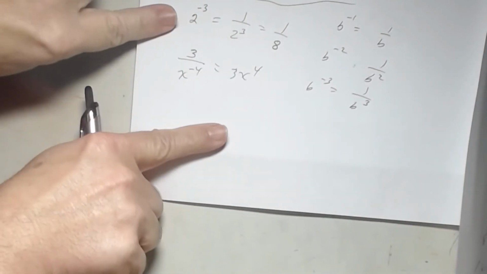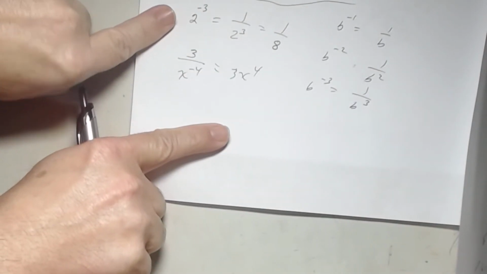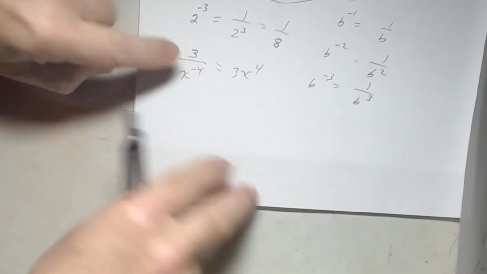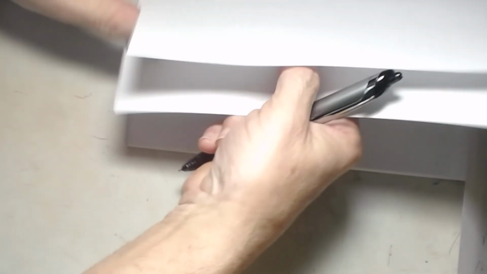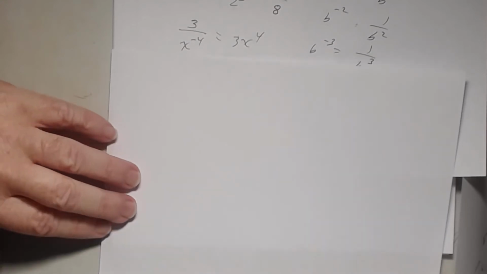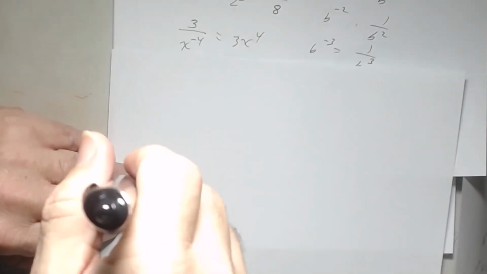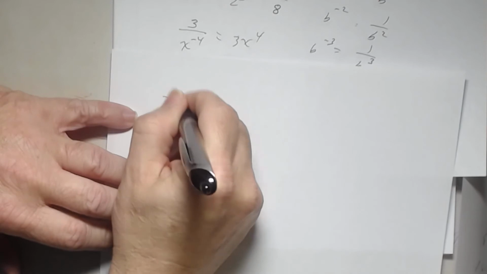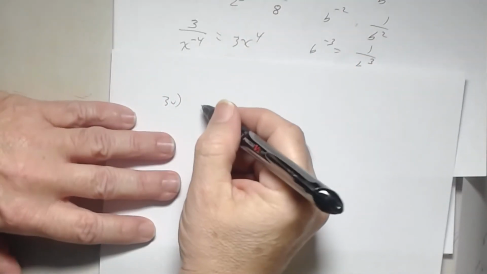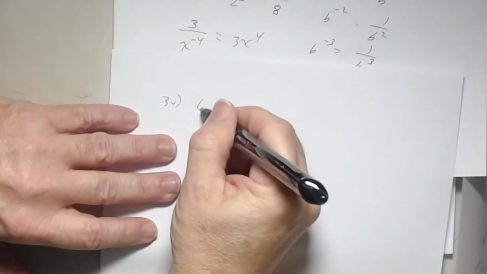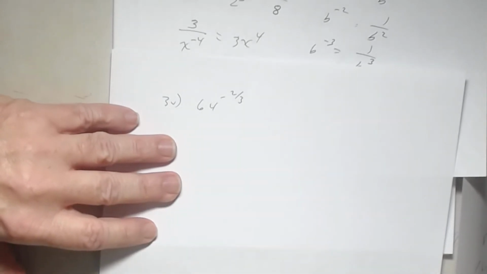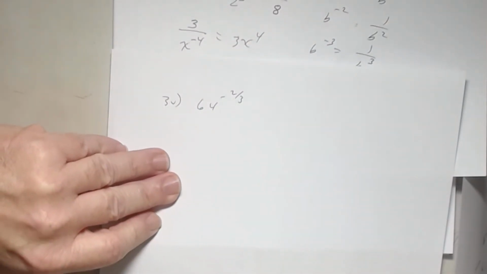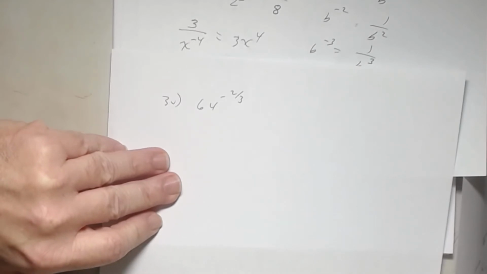All right, so that little part was a quick review from a previous course. Usually you spend a lot more time on this in Math 98. So knowing this, let's look at this example. This is number 30. Now think about what we just talked about. You have 64 to the negative 2/3. The direction says: write with positive exponents and then simplify if possible.